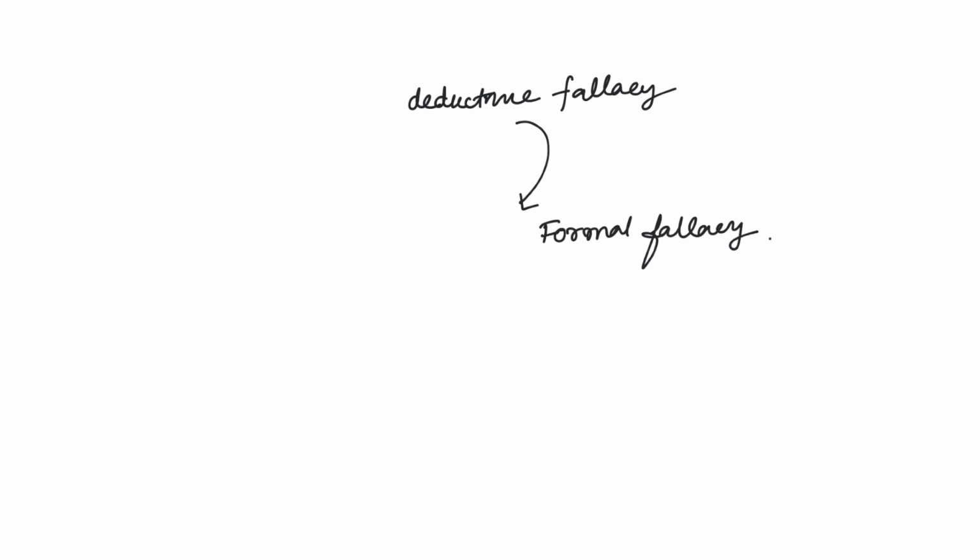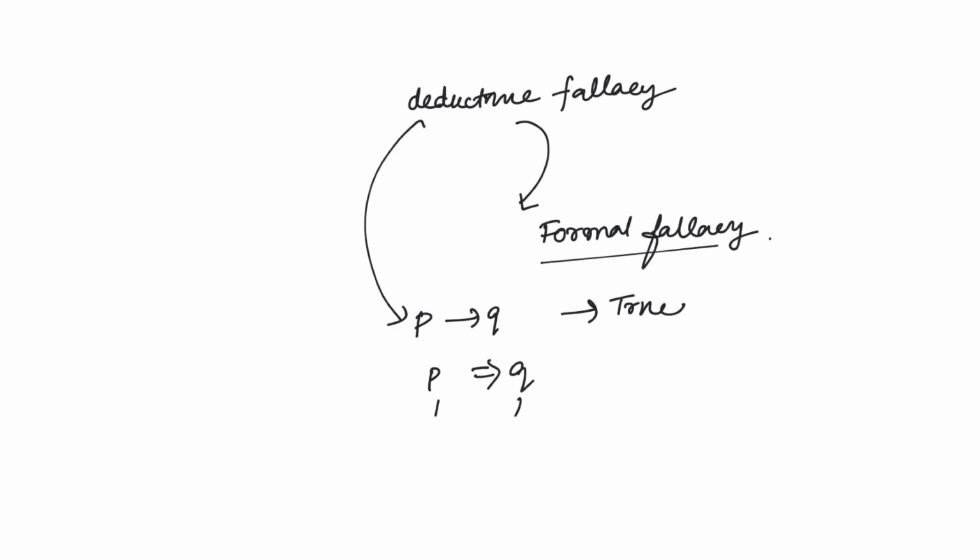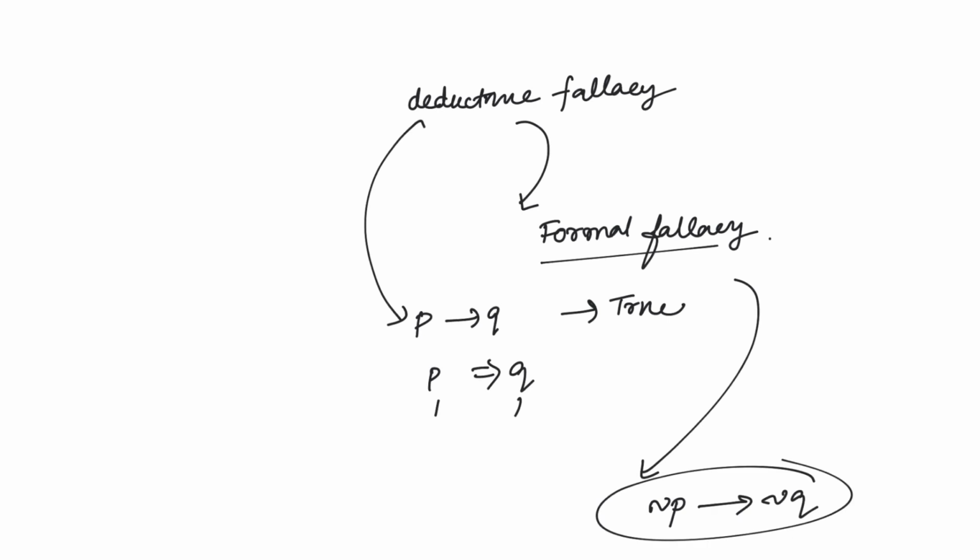So what makes a deductive fallacy into a formal fallacy? Well, let's take a look. If P implies Q, then it's true. Then we also have to test for P, and it actually goes to Q, to make sure that each element works. We have to check the argument of P and Q. So that's a deductive fallacy. For a formal fallacy, something's changed. We have to check that the negation of P also implies the negation of Q, to make sure that we have all the counterarguments. We have to consider the reverse, the contradiction in this case. Let's take a look into hypothetical syllogism.